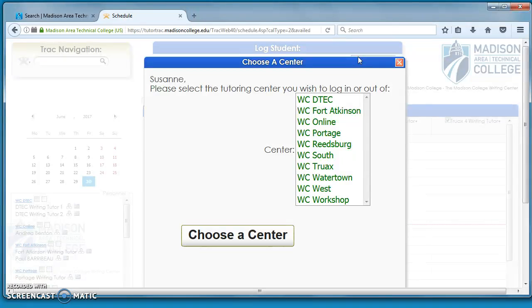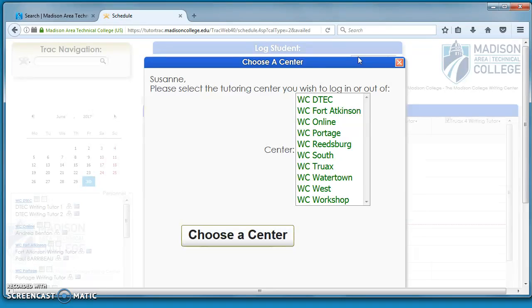So some of the students are going to say that they've already logged in at the front desk, and that means that they've logged into the Student Achievement Center. Just explain to them that the Writing Center and the SAC are two separate services, and that when they visit us, they don't need to log in or out of the Student Achievement Center. They can just let the front desk know that they are here to work in the Writing Center, and there really shouldn't be any problem with that.